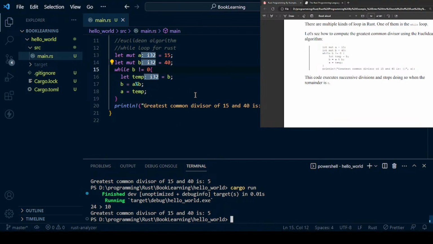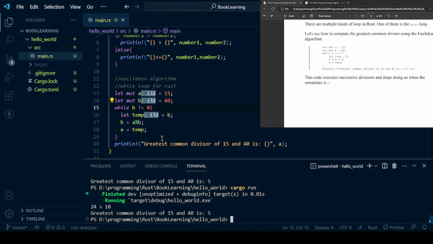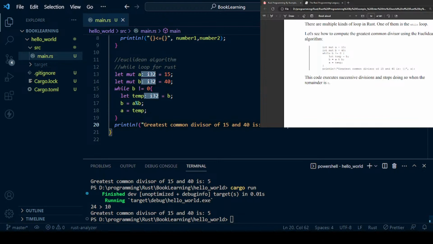So you mean we can add a while here or an else? But yeah.